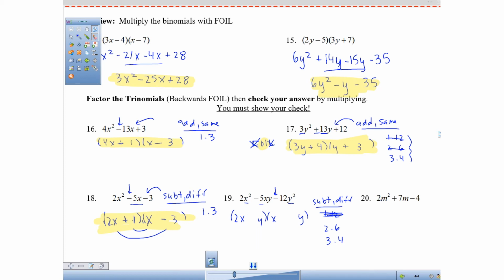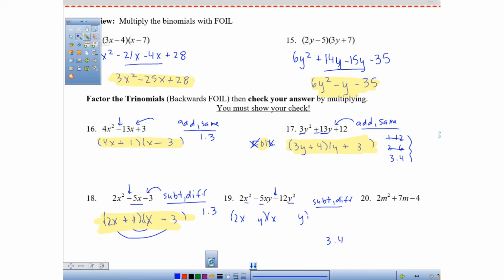Okay, now I'm going to try 6 and 2. So I could go 6 and 2. That's 12 and 2, which subtracts to give me 10. So that is not going to be it. So now I'm going to try the other way. Maybe it's 6 and 2 like that. That's 4 and 6, which subtract to give me 2, and that is not it. Okay, so it's not going to be those ones.